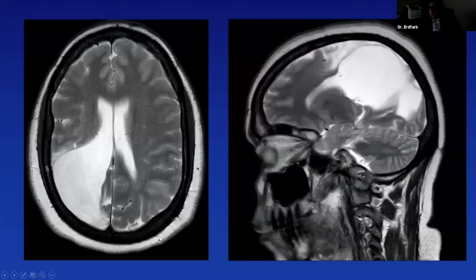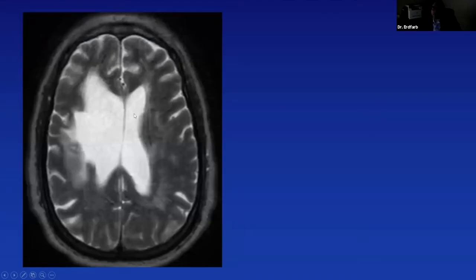And we also see some adjacent gliosis, which is important as well, because it tells us that there was some injury here. All right, so this is not a simple cystic lesion of the brain. This is a parenchymal lesion where for some reason you lost volume. This is a sagittal. Again, it just shows you a little bit better the amount of gliosis and encephalomalacia associated with this lesion. But again, no mass effect, no midline shift. Here's a similar case where it doesn't go all the way to the margin, but it does communicate with the ventricle, obviously CSF density.